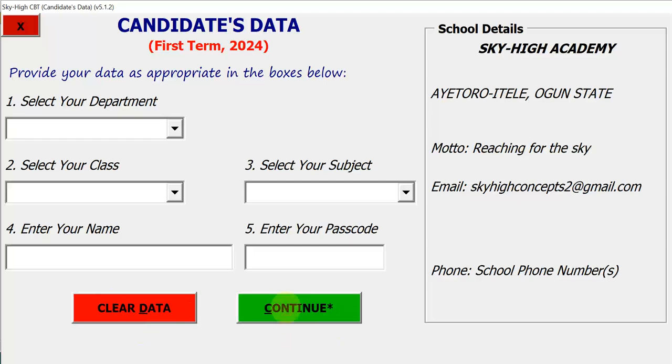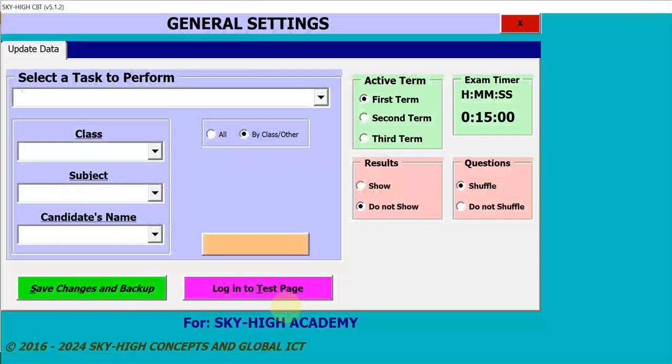So that's number 1. Number 2, continue. Then the third one is I'm typing now, admin at ABC. This activates the admin page automatically. When I press the last letter, which is the C, this page comes up automatically. So I can go back to where I was coming from.